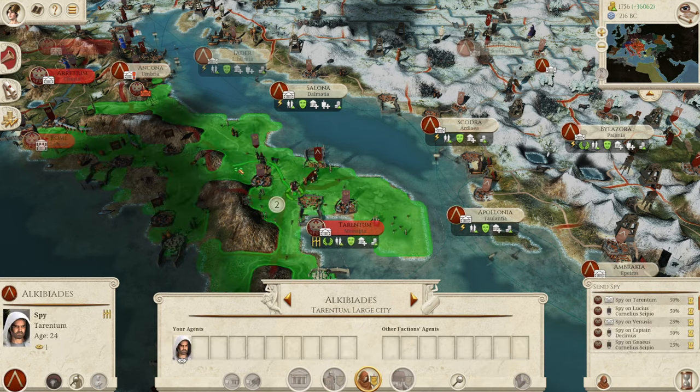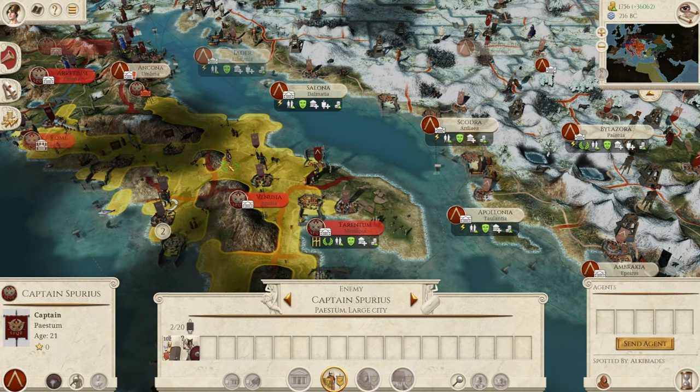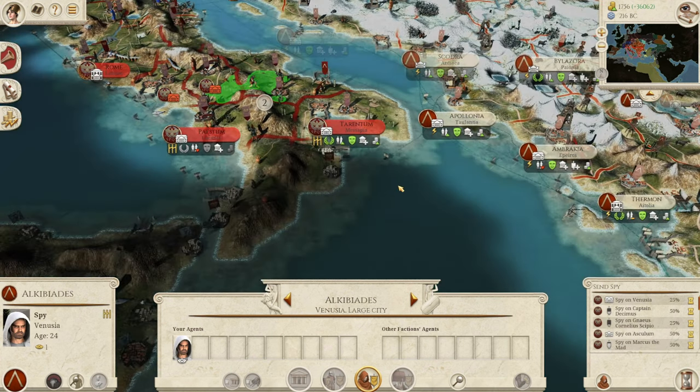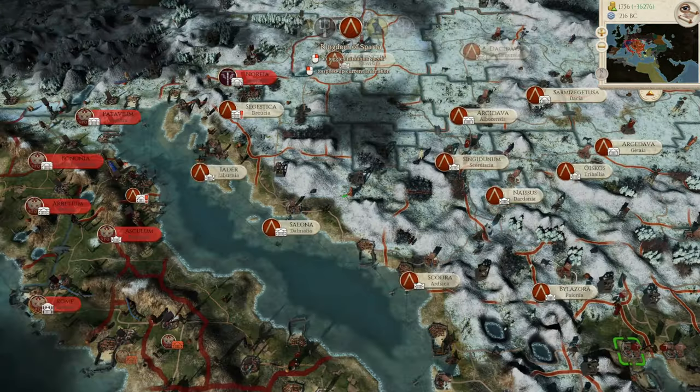Right, let's just get that spy down here. Just check that we've got no big armies in the vicinity. Yeah, that's all right. So that we don't get caught out. Okay, yeah, we look okay. We honestly look fine. That's good. Right then, guys, let's end the turn. I think that was everything. Good.